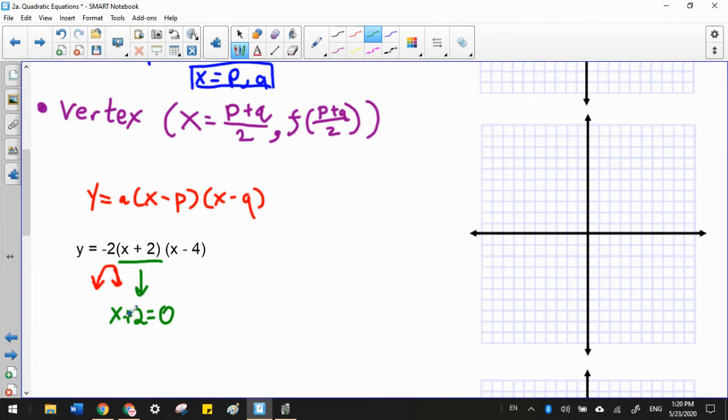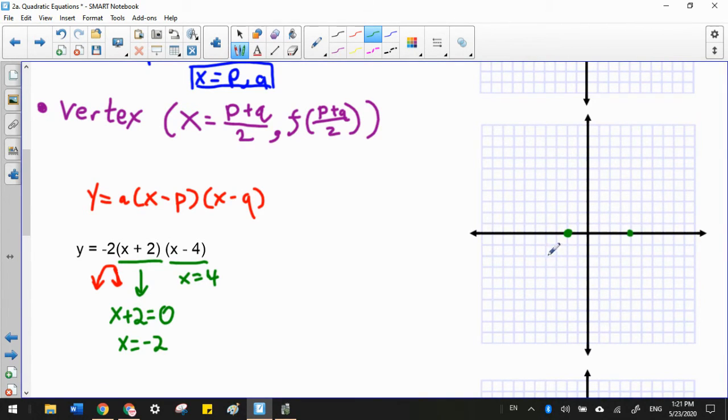So what I like to do is think of what value I plug in for x that's going to zero out this factor of the quadratic here. And when you think about it that way, it's a lot easier to see x equals -2 is going to give me a 0 here, and x equals 4 is going to give me a 0 here. And with those 2 points, I can graph my 2 zeros here and here.